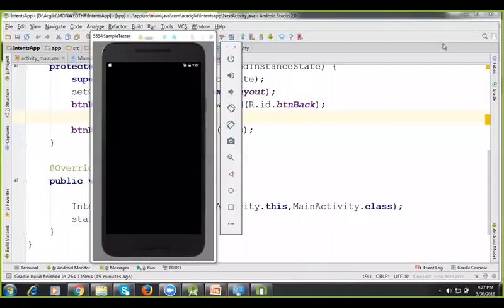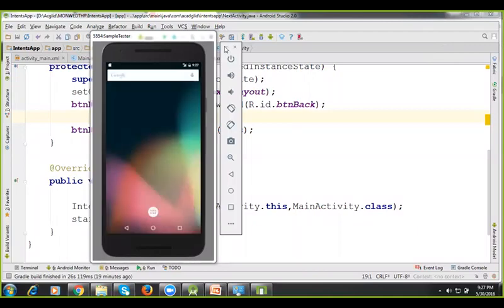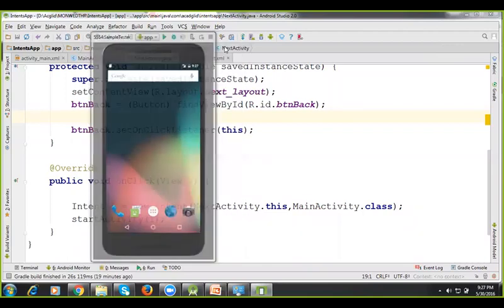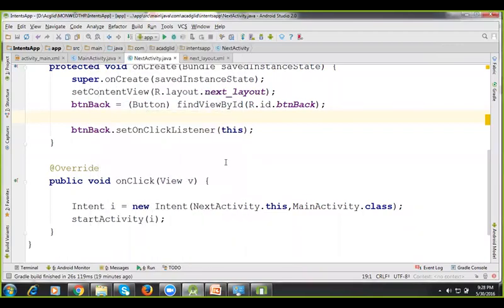Tell me, is there anything to add here or nothing else? So there is a startActivity method. It's a predefined method only. Predefined method, yeah. Is there anything else we are going to add here or not?